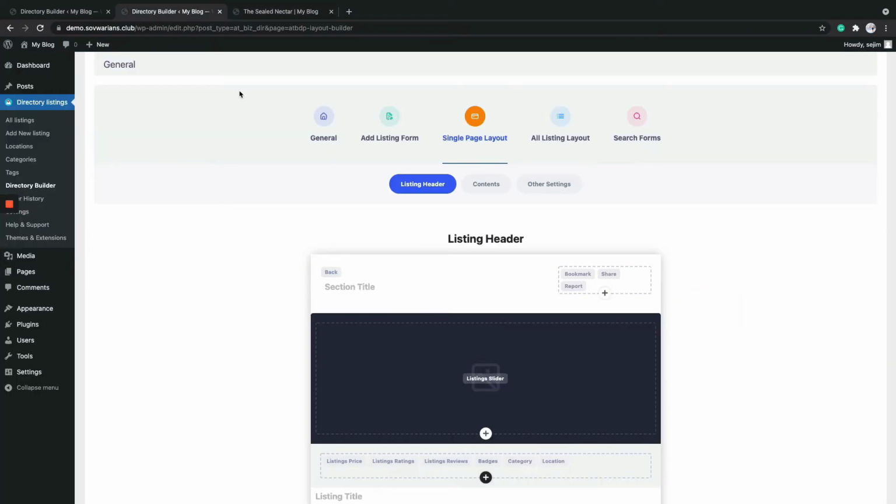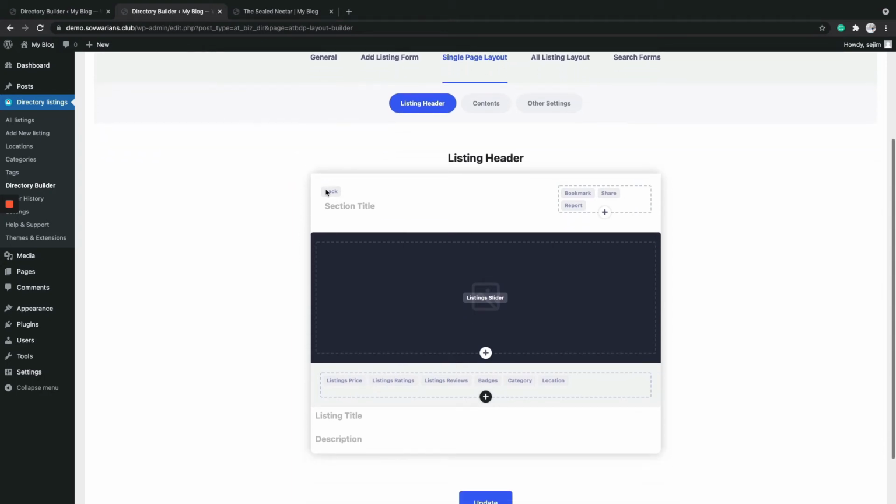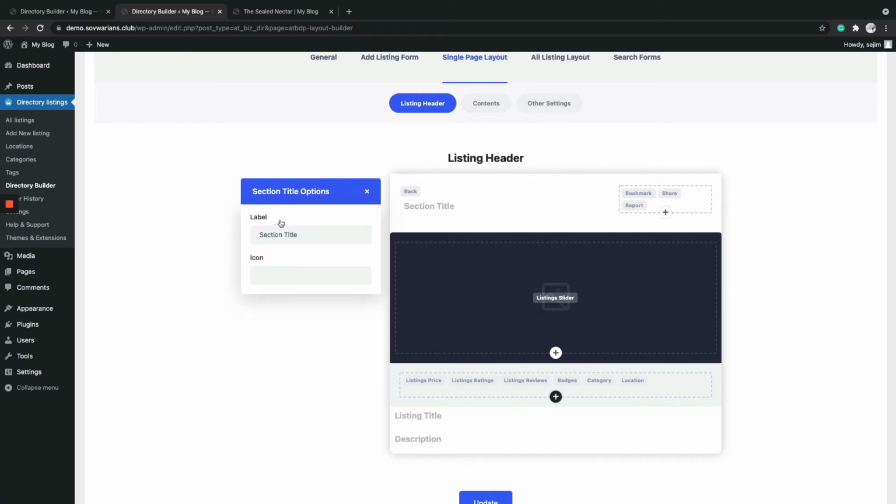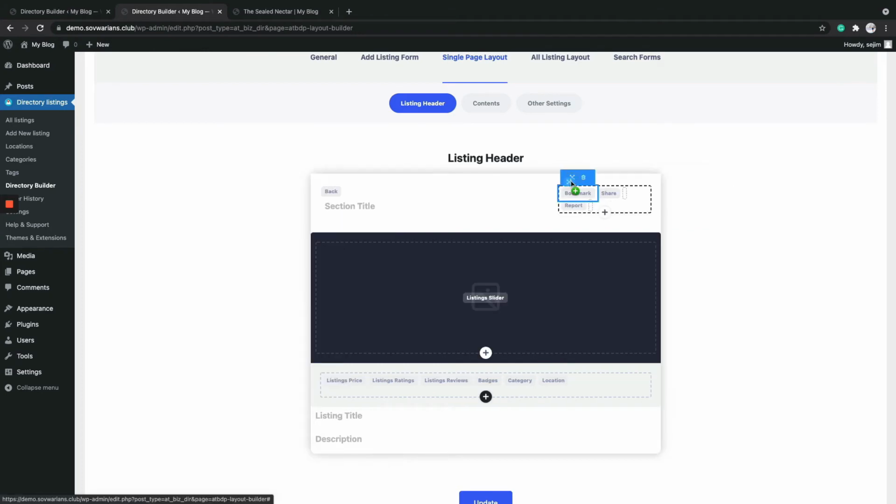Before we start building the layout, let's get introduced to the settings icon and their attributes. The settings icon. Click on the following icon to configure the element, like changing the label, enable or disable element feature, etc. Tools icon. Use this icon to change the position of the elements. Trash icon. Trash icon trashes an element. Plus icon. Click on it to add a new item.